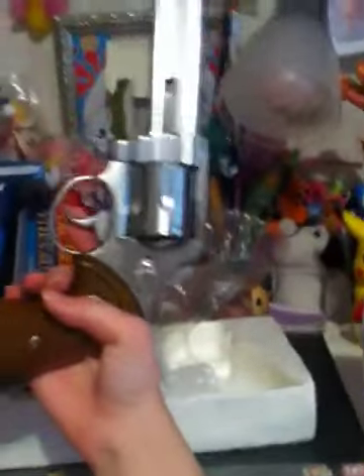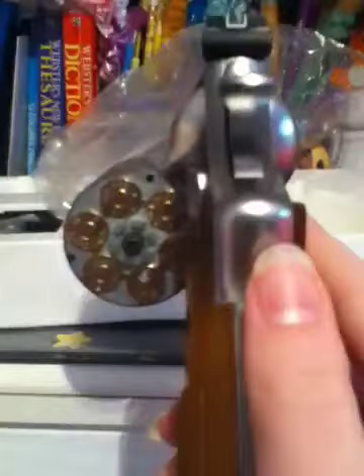I'm not sure if this is a defect in mine or if it's in all of them — something popped out of it. I think there are pellets still inside of this. I'm a little bit worried about cocking it back and shooting it — I'm afraid I'm going to knock out a lightbulb. It says M.O.D., which I think means Model 29 — I'm not sure if that's 29 out of how many they made. It's the 44 Magnum based off of that. This is very realistic looking.